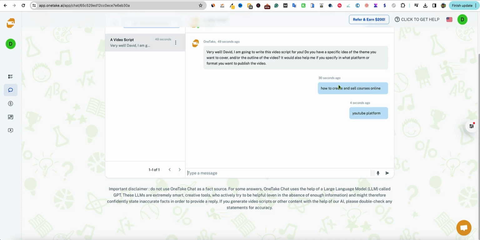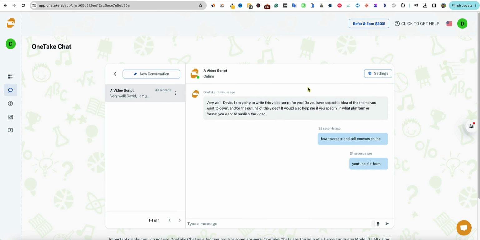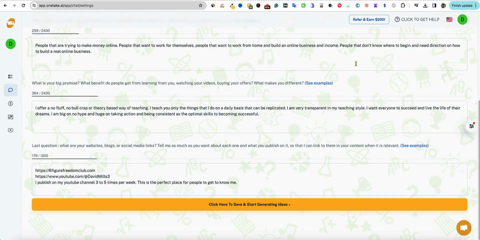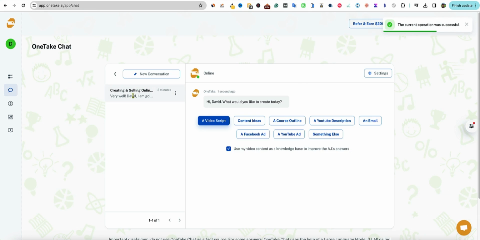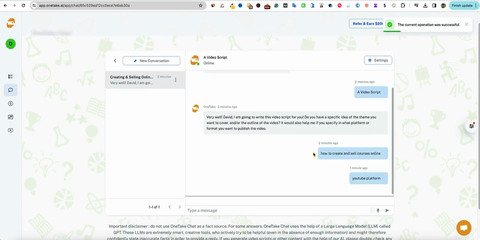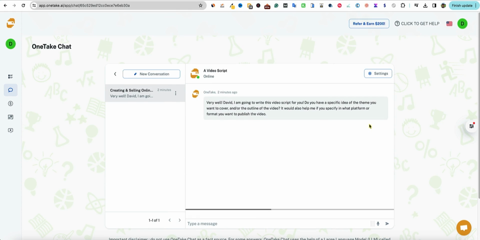Platform. So in between this part right here and this part right here, it didn't tell me we're missing information from you. And right now, there's no status bar. It doesn't tell me if it's actually going to work for me right now, if it's creating the script or not. I really don't know what's going on right here. So this part right here is definitely interesting. You can always go back into settings and change this up right here. That's good. But the video script did not seem to work. The other part that I had over here is now gone.